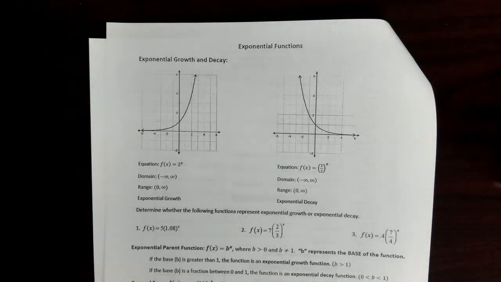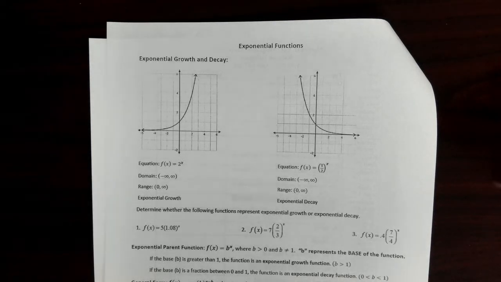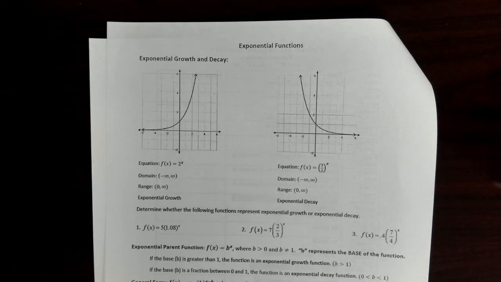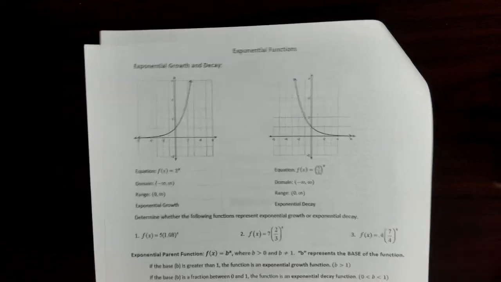Alright guys, we're going to start looking at exponential functions today. We have two types of exponential functions. We have a growth function, which would be increasing over your x values, and we have a decay function, which is going to be decreasing over your x values. So let's get right into it.